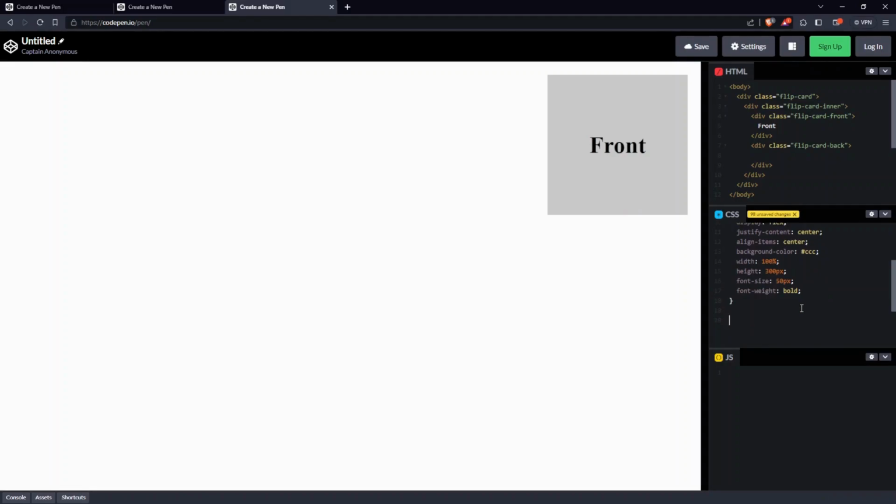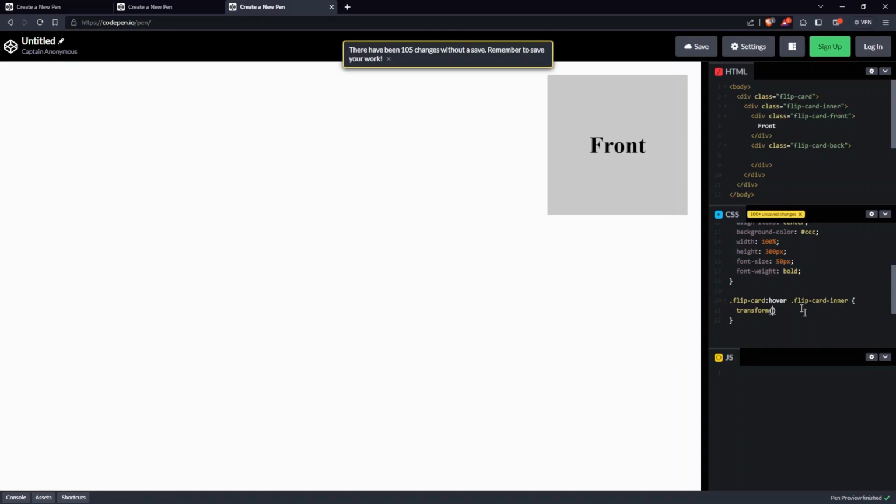And now I would go to the property flip card hover. And again flip card inner. And now it would be given the property that will do all the function, the transform property.